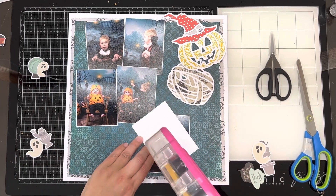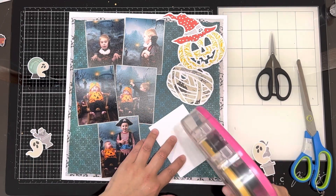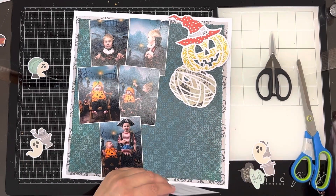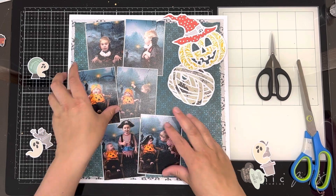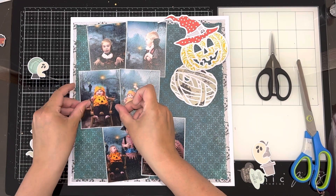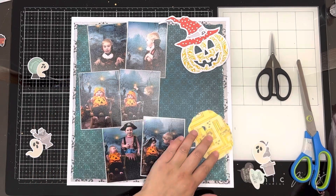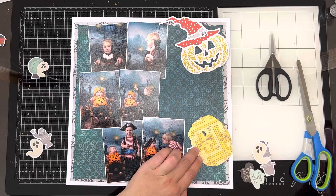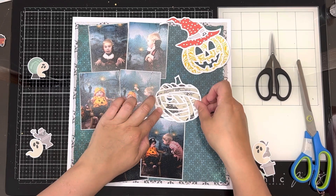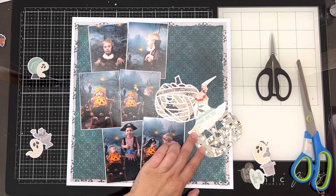She could use the photos for advertising and we could have some of the photos she took — I said hell yes, we'll be there! Addison's in a cute little pumpkin costume and Lincoln has a few costume changes: a vampire costume, a pirate costume, and a skeleton costume. We took some super cute photos.